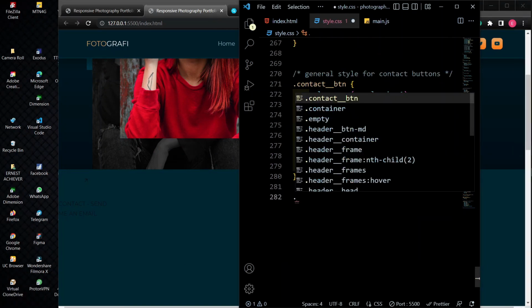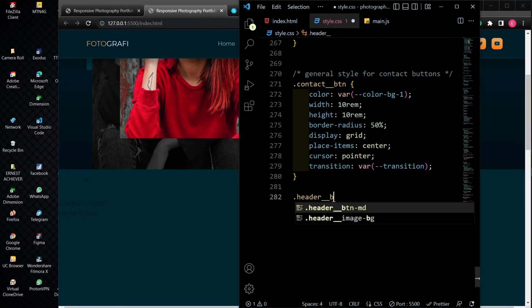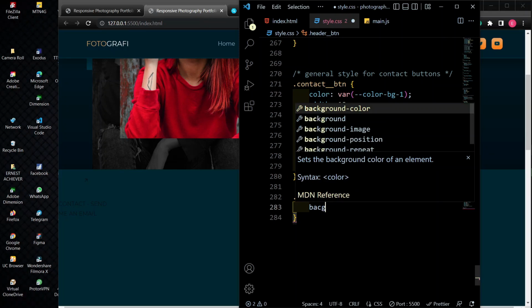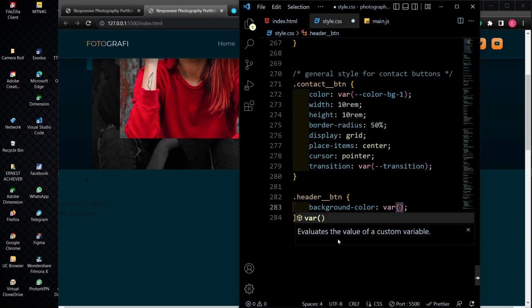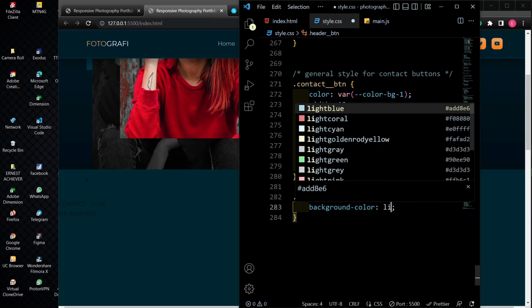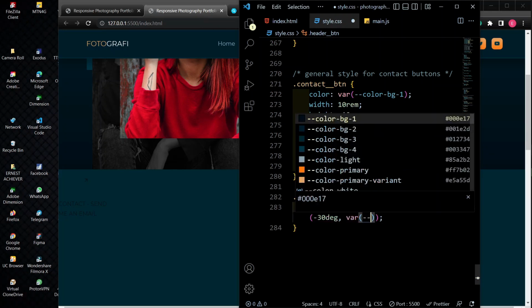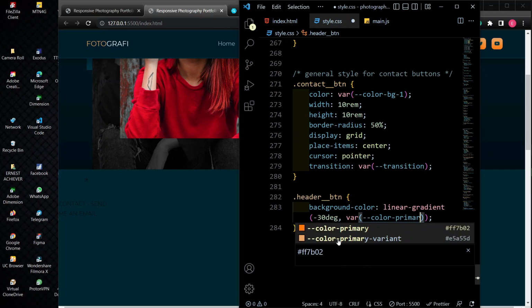Now let's target this particular one. I gave it a class of header btn. I'm going to give that a background of a linear gradient, so linear -30 degrees, and we are first going to use the color primary variant.